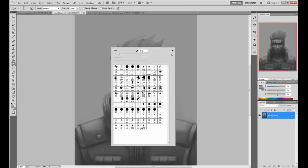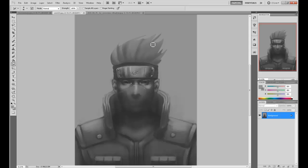Okay. So I'm just bringing in the smudge tool just to get some hairs feeling a little bit more realistic. I'm not looking at his eyes. I'm avoiding eye contact with Kakashi right now.